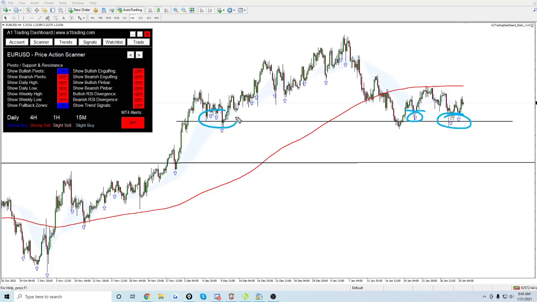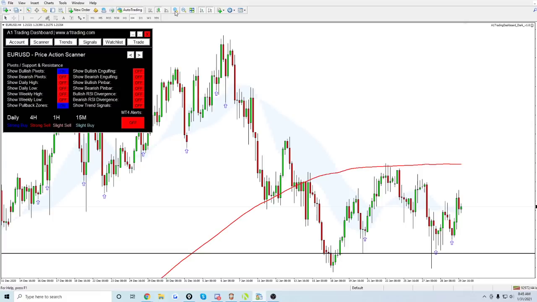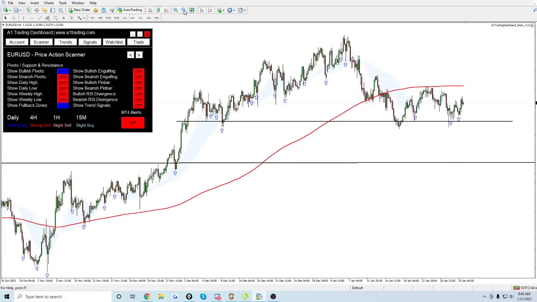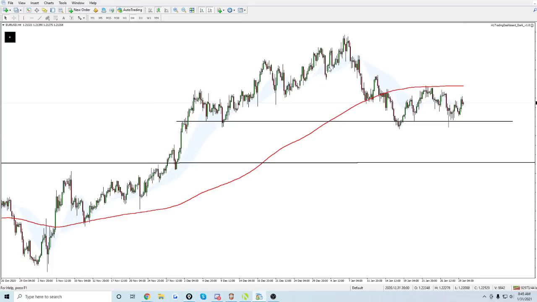And if you're not familiar with the tool, if you haven't seen me talk about it, this is a tool that I built myself, well, with the help of a lot of people. What it does is it scans for all sorts of different technical setups or patterns. And one of the things that it looks for is these bullish and bearish pivots. All this is signifying is basically sharp V-shaped movements on the chart. So when we see that, the tool can sometimes point out levels, or when you see clusters of areas, it's generally, for me, considered an area of support or an area to at least consider. Anyways, that's just for that.